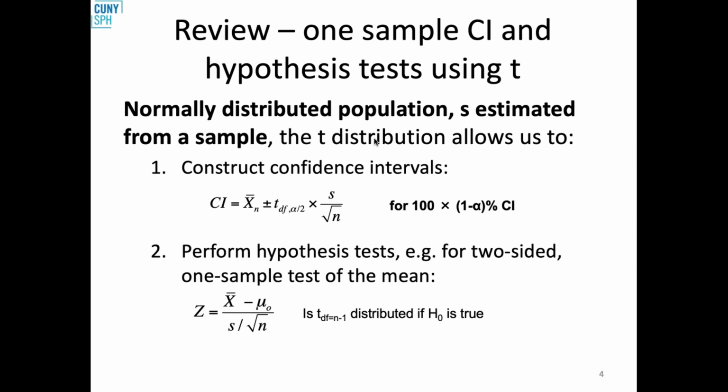So that z statistic, again on top, is going to be x bar minus the mean that's known, over, instead of sigma, a standard deviation over the square root of n. Now, that value, had it been z, it would have been 1.96, but now it's going to be t instead. So the t value that we're going to have to compare it to is going to be a bigger number. So let's say that comes out to be 2.0.